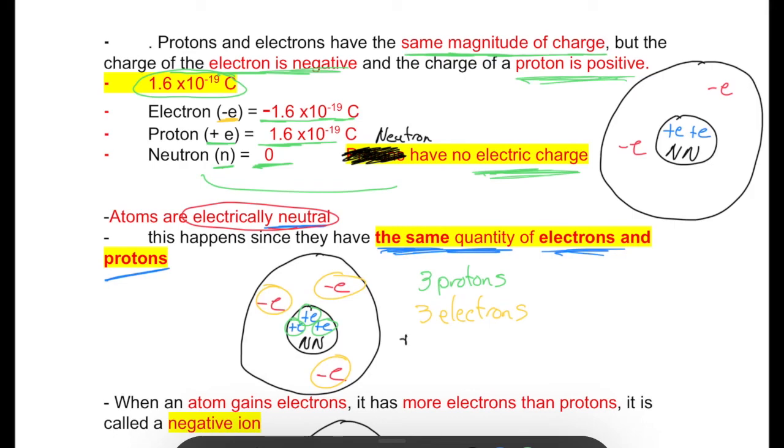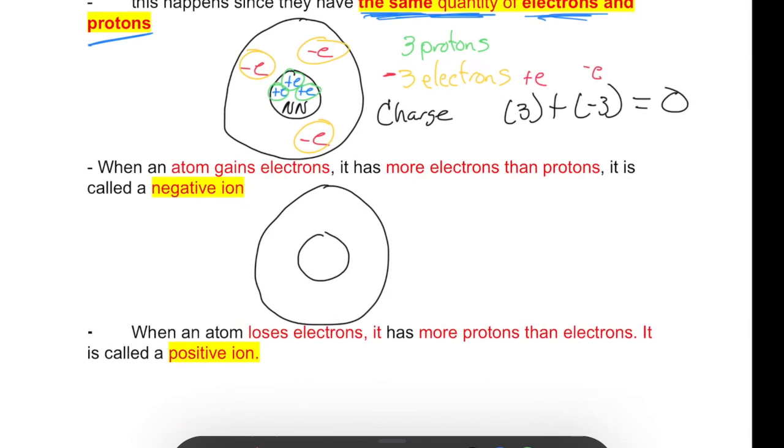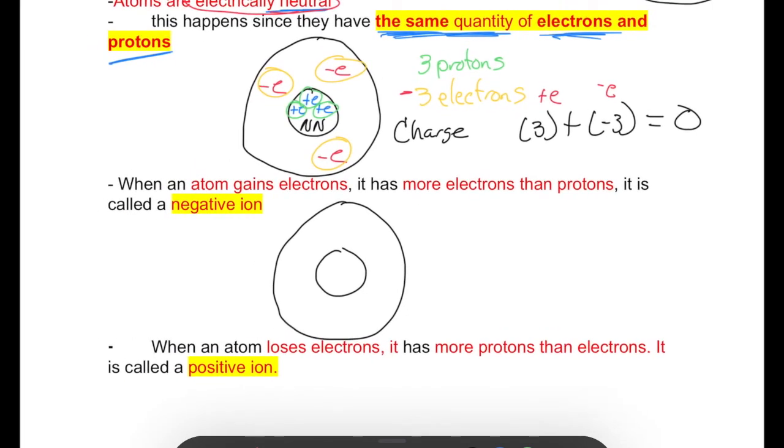If we find the charge of this atom, this is what we need to do. To find the charge, we need to add everything. I mean, we're going to add 3 protons and 3 electrons, and that is going to give me what? 0. Okay? Now, electrons, remember, they are what? Negative. That means it's always good to put the negative right here, then you will remember. These are the electrons, these are the protons, okay? You are going to add them, and then the charge is going to be 0. That means they are neutral because they have the same quantity of electrons and protons.